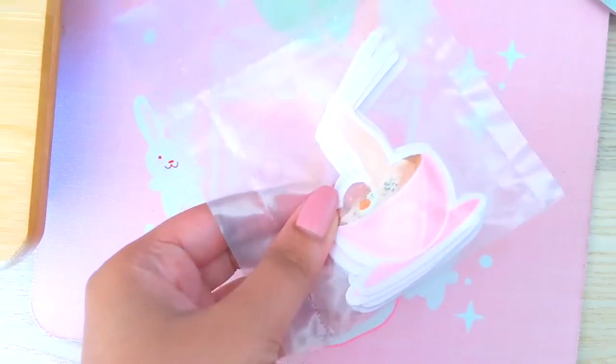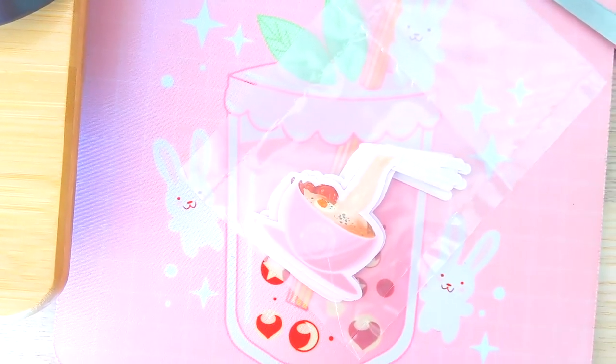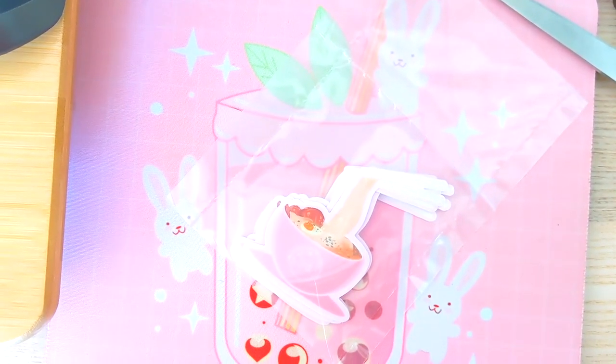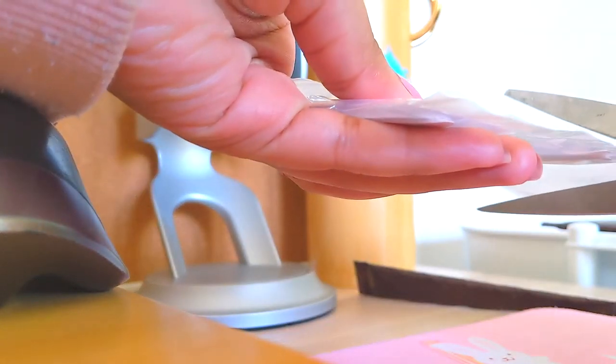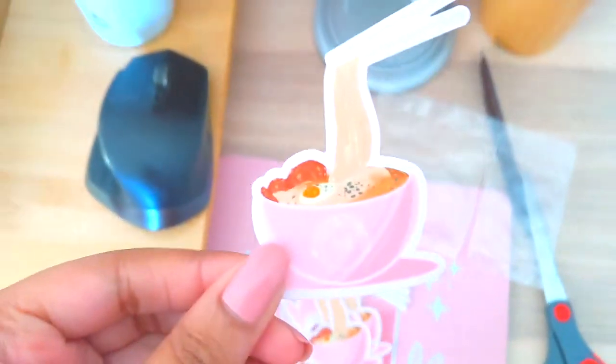They're so cute. This is my last sample pack of convenience store stickers that I wanted to see how they turned out, and they came in. These look so adorable, I'm not even going to lie. So let me open it real quick. I think all I have to do is, no? Okay. They're so, oh my gosh.